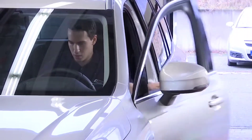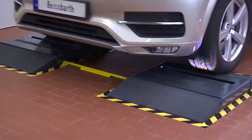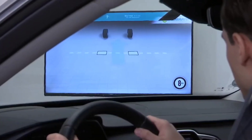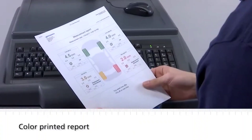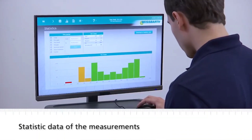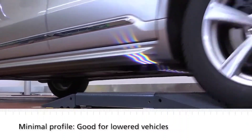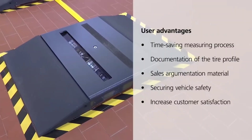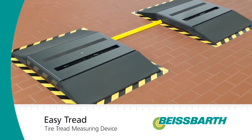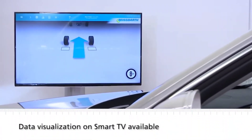Have a look at the innovative solution designed for swift tire tread depth assessments. Simply roll over the device at a leisurely pace of up to 5 miles per hour, and the analysis materializes on the accompanying app with exceptional clarity. Ready to be printed and presented to customers, the app features detailed insights into tread wear and pinpoints both the extent and the underlying reasons. In a busy garage, mechanics can effortlessly share this information through local or Wi-Fi networks. Keep in mind that tread depth is directly linked to braking efficiency and handling precision, so this system stands to elevate any auto shop and ensure a competitive edge.